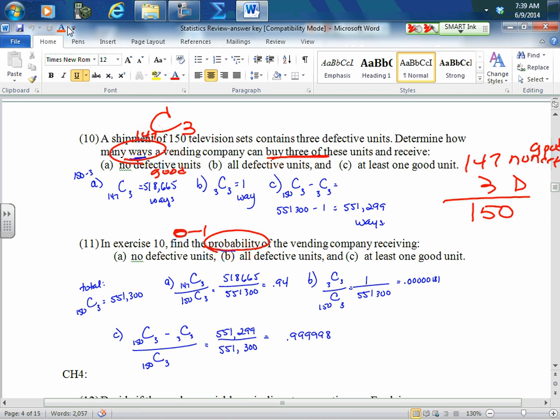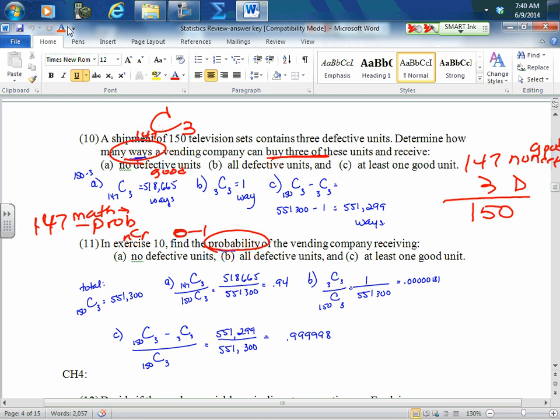You put it in your calc, 147. You go to probability, math, probability, and you come down to the nCr guide, and then you put in that, and then the 3. Just how many ways? This has got to be the big number. Now, if it was permutations, you would do your 3 lines, and you would do the first one, then 147 times 146 times 145. But order does not matter in these.